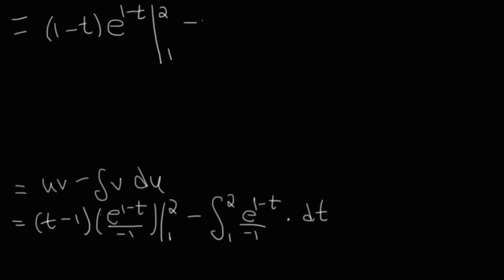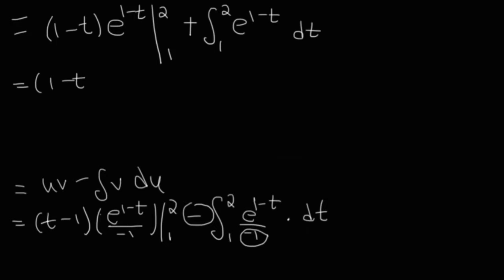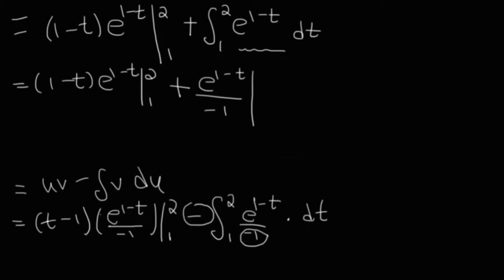And then minus, now again, there's that minus right there, and then there's a minus in the denominator, and those turn into a plus. So I might as well do a plus right now. And then the integral from 1 to 2 of e to the 1 minus t dt. Okay, we're getting there. This one I'm going to leave as is. I'm not going to evaluate yet. We want to evaluate everything together. Okay, this is plus, and again we're doing the antiderivative of e to the 1 minus t. We've sort of already done that, so we know the antiderivative. Evaluate it from 1 to 2.